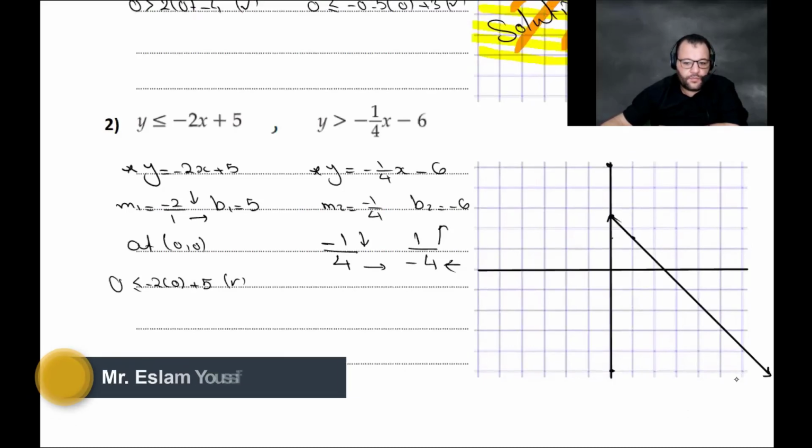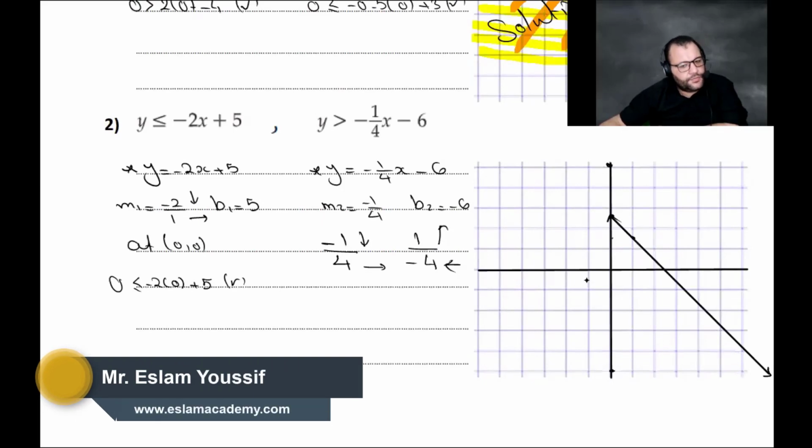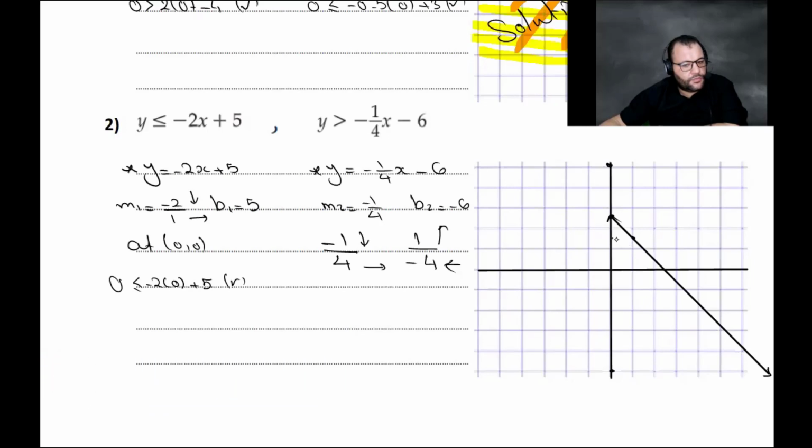Wait, shouldn't the second point be halfway to the right? Sorry? For the second point in the line, the 1 should be halfway. I make this one 2 and make this scale 1. Oh, okay. Because there is no vertical space, but there is horizontal space. And you can make two different scales, by the way. But for the x-axis, the positive and negative parts must be the same scale, and for the y-axis, the positive and negative parts must be the same scale. But x and y could be different scales.